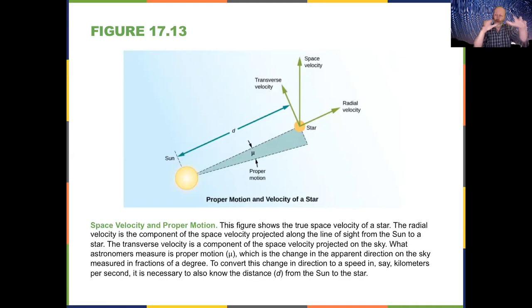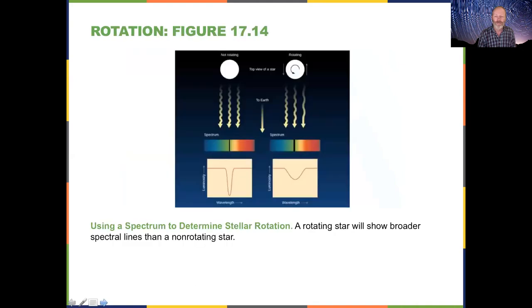If you think about a warped record, how many of you remember vinyl records? If you leave a vinyl record out in the sun and it warps, you put the needle on it and it goes up and down and up and down. That's what's happening to our sun and many of the stars in the disk of our galaxy.